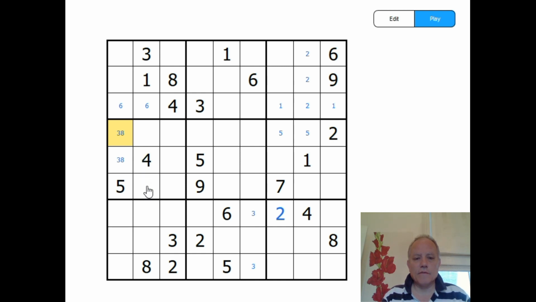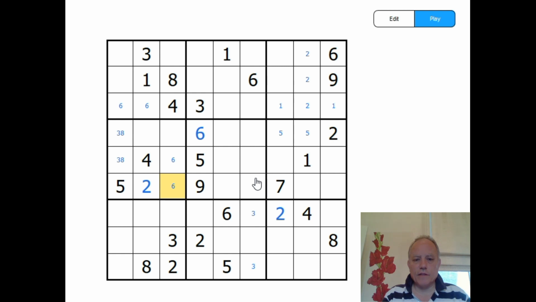5, 9, 7, 1. So 2 must be here, in fact, as a result of that, because of this 2 and those 2 being used up by the 3 and 8. 6 down the middle, 6 there and 6 there. 6 has to be here. Very straightforward. And now, given what we've done in this box, 6 has to be in one of those, although we could have actually worked that out before from the fact there's nowhere else in column 3 for a 6 to go.